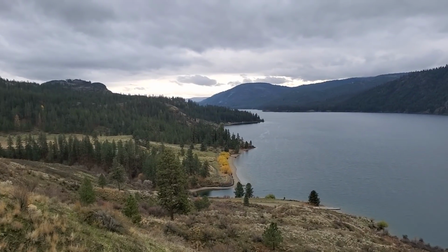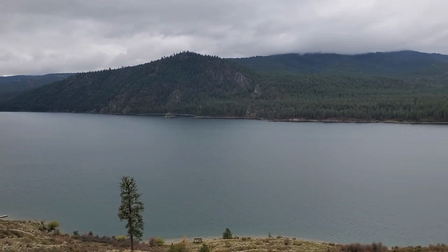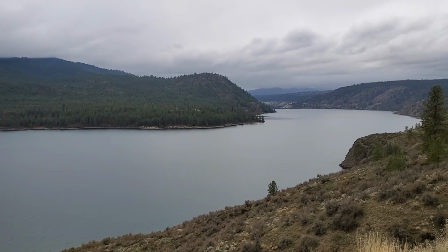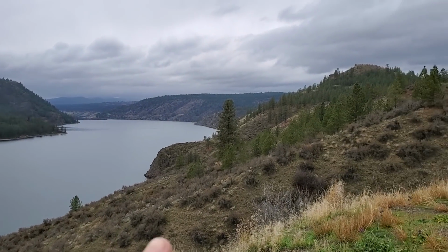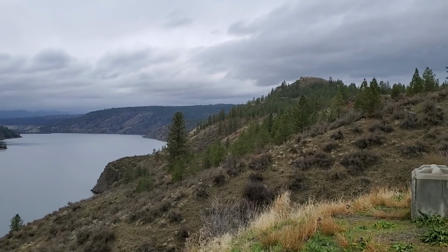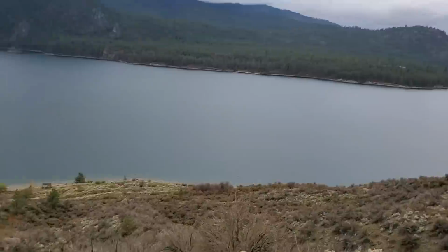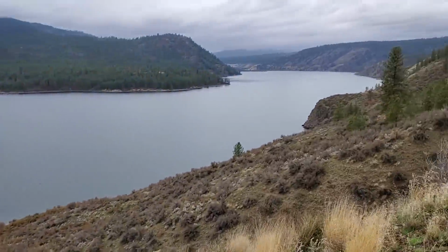We'll see. Let's look at what's back here, though, because it's really beautiful. So this is Lake Roosevelt, the Columbia River. Very pretty up here. We just pulled over, driving through the reservation right now. The border is just up there a little bit. And yeah, beautiful. Well, almost. Let's go find some mines.